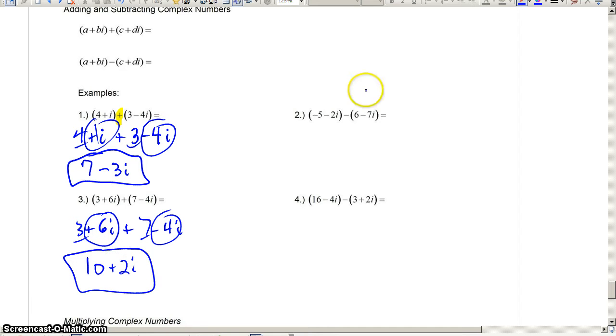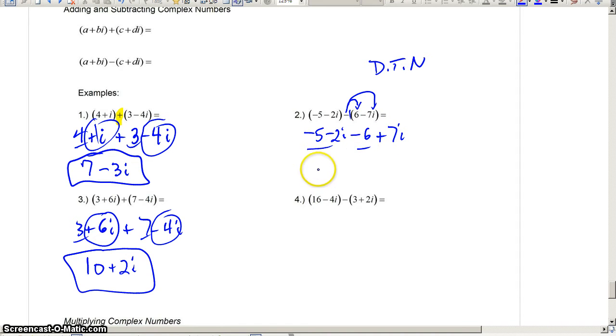Taking a look at number 2, however, as we're subtracting, you need to remember that here, these parentheses are very, very special. We're going to have to distribute a negative. As we say in class all the time, DTN, distribute the negative. We'd have negative 5 minus 2i. It's as if there's a negative 1 here that is being distributed, it will change the sign of everything inside that second parenthesis. We'll have negative 6. Negative 1 times negative 7i is a plus 7i.